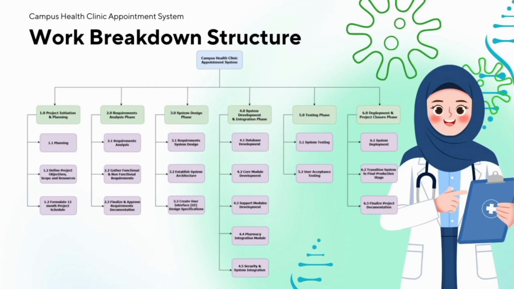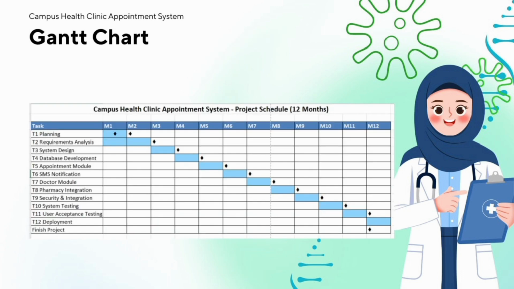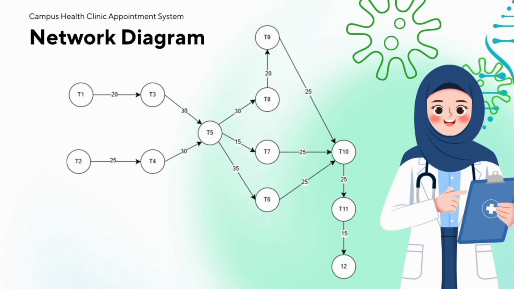Thank you, Awatif. Good day, everyone. I am Nur Bashira. I will now explain the project planning, testing, and cost estimation for our system. For project planning, we create a work breakdown structure, a Gantt chart, and an activity network diagram. The activity network diagram shows the sequence and dependency of all tasks.